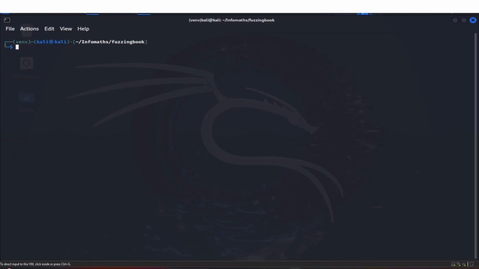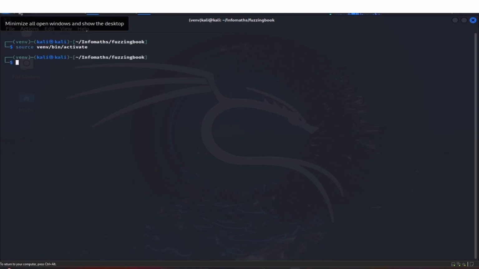With everything installed, we're ready to start the Fuzzing book. If your virtual environment is not already activated, make sure to activate it again using the command. Now, let's launch Fuzzing book through Jupyter Notebook, which is a powerful tool that allows us to interactively run and explore the fuzzing techniques.